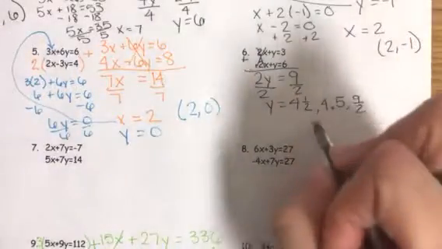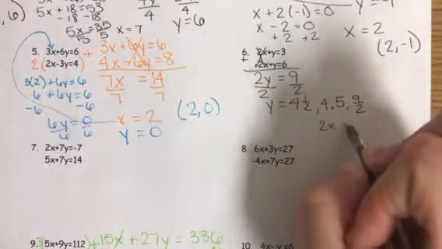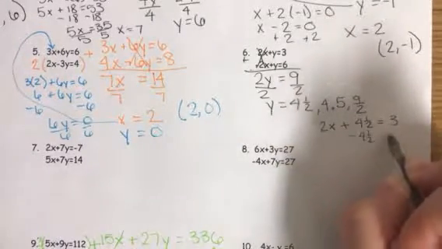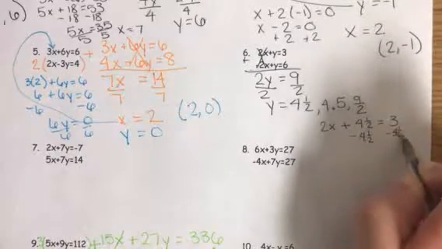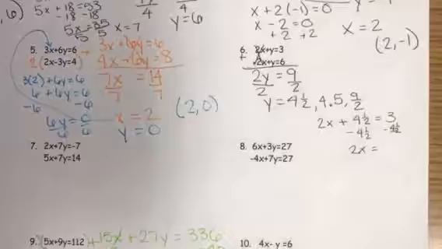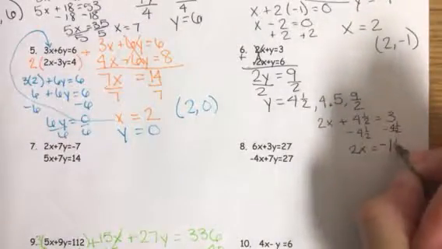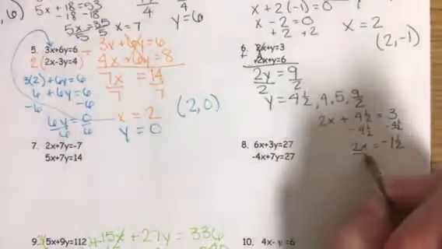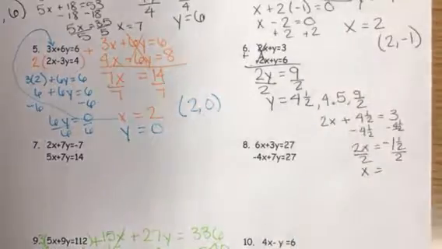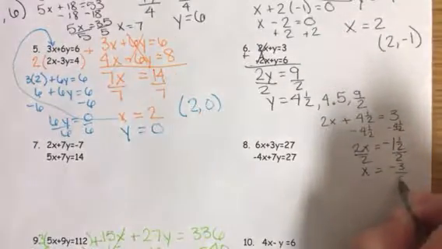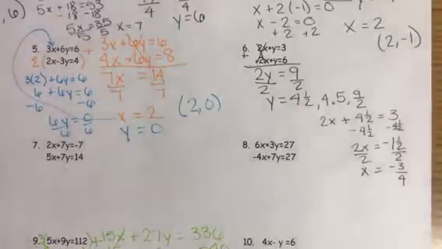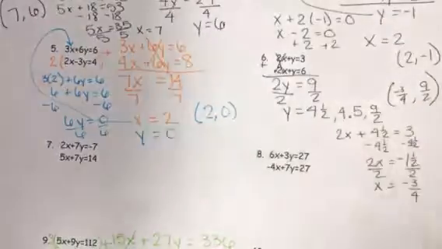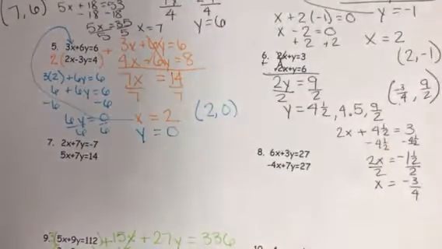So let's see, I'm going to plug this back in to the top one. So 2x plus 4.5. So 2x equals -1.5. -3/4. So our answer will then be -3/4, comma 9/2. Again, 4.5. If you worked with a decimal, this would be -0.75. That would be fine.